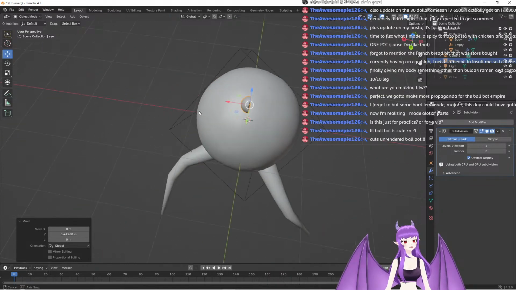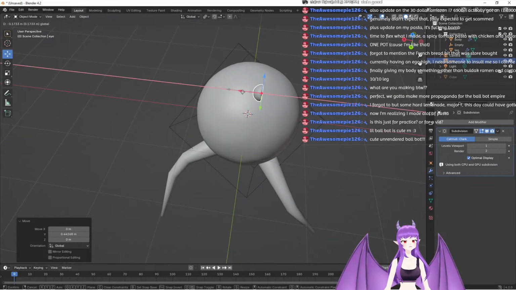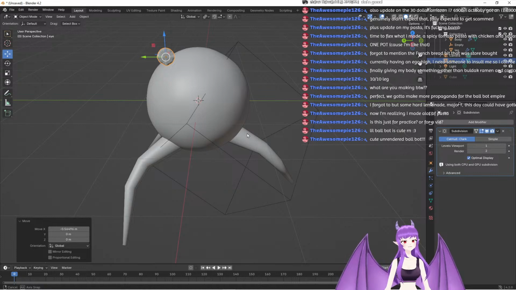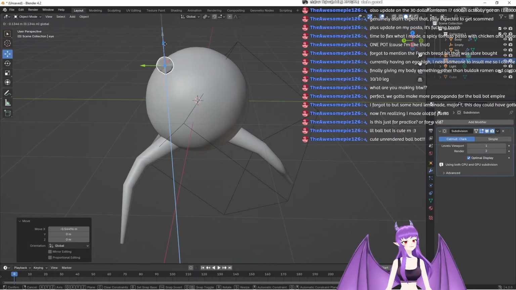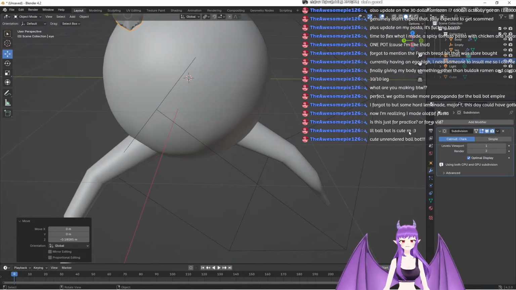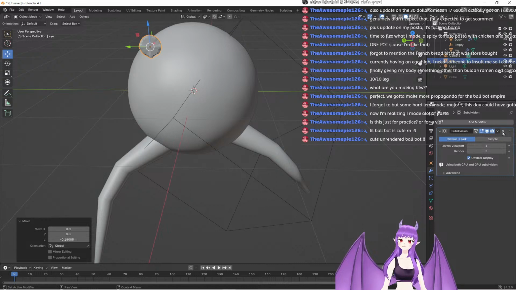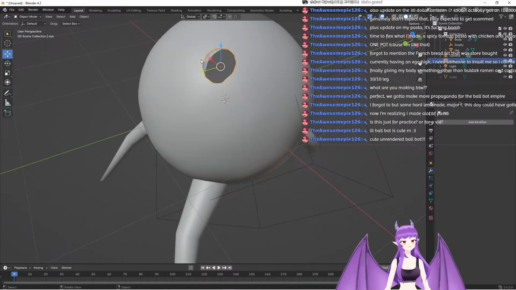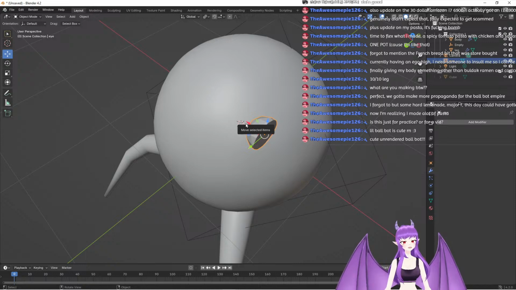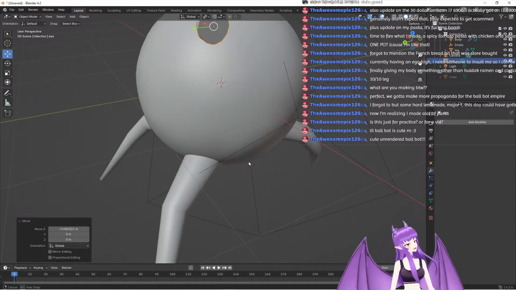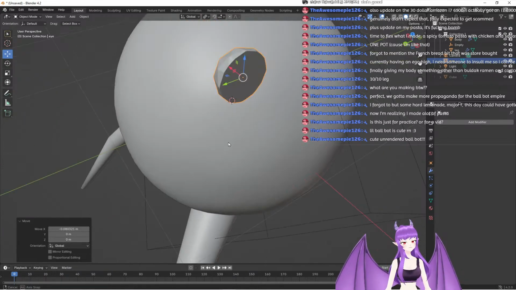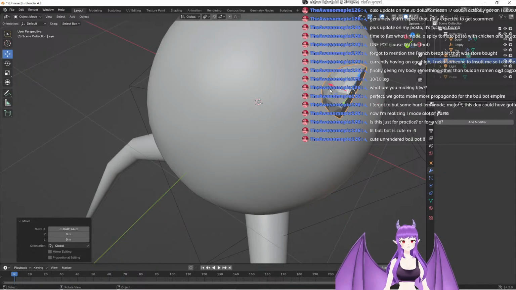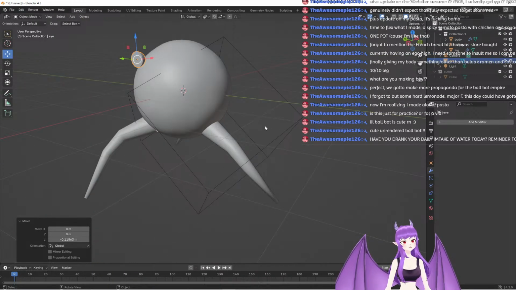Like that. A little bit forward. Take the subdivisions off. I actually think that slightly hexagonal view is kind of good. Okay.